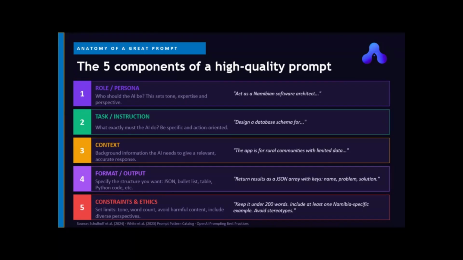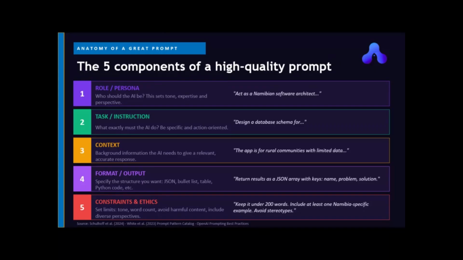These are the things that will make you a great prompt engineer. If you are into AI and you want to create quality and the best output ever from an AI model, these are the best components. I'll also add number 6 of the high quality prompt engineering skills that you need. These are the components. The first one I talked about was the role and persona.